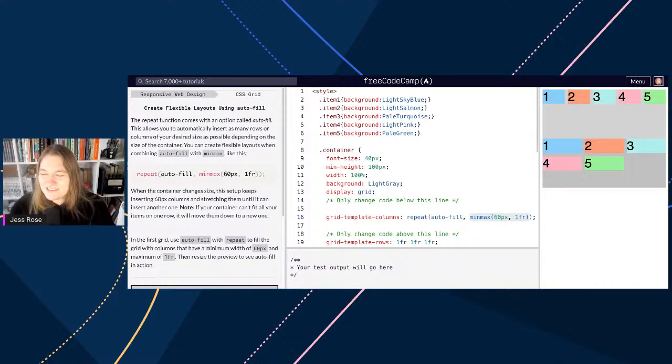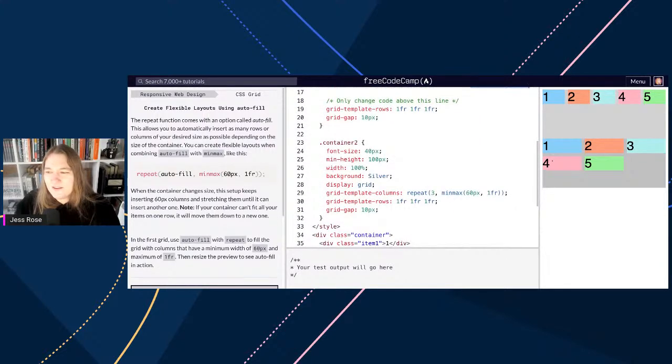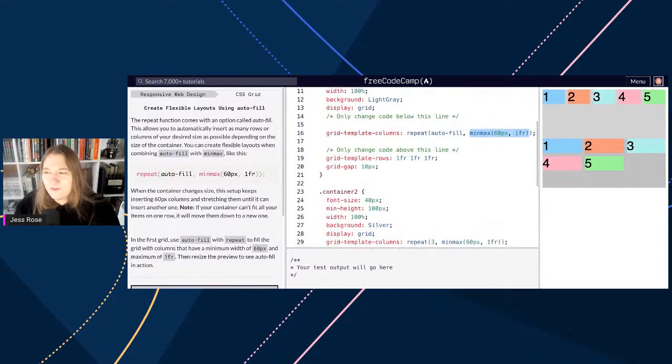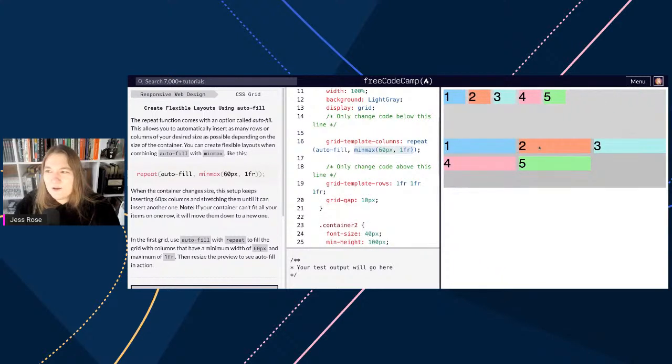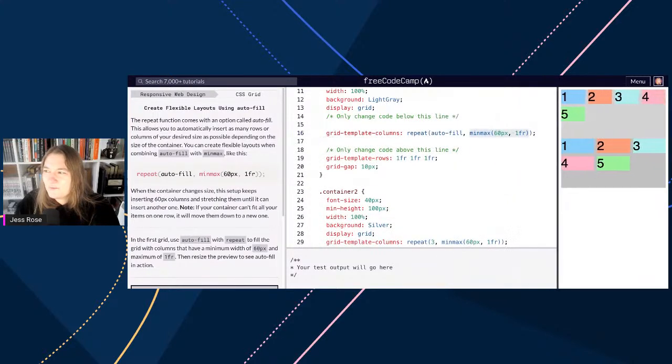Let's come on in. We saw autofill. And now check this out. So here we've got these 1, 2, 3, 4, 5, the bottom row. These aren't going to change. We've got two different containers. And this one doesn't have our weird autofill thing going on. So if we stretch this out, look at that. We're automatically getting new invisible columns that we can't see across the top. But instead, these bottom ones, they've all been told to be 1FR, so they're just stretching out. They're not getting those extra columns applied.